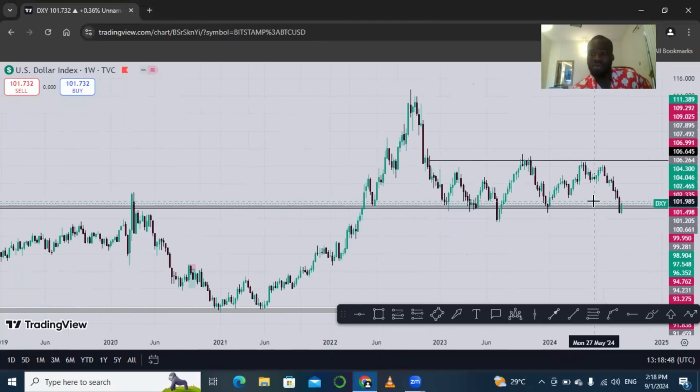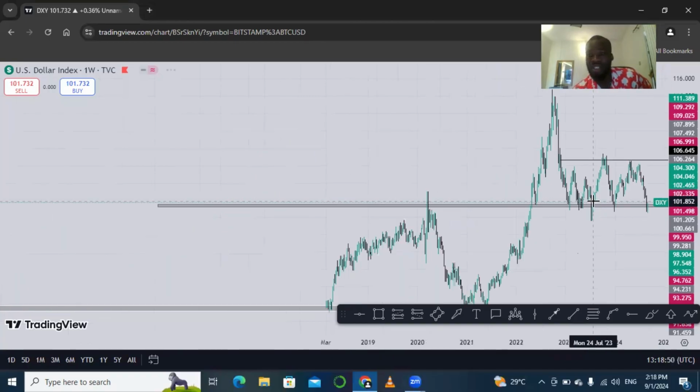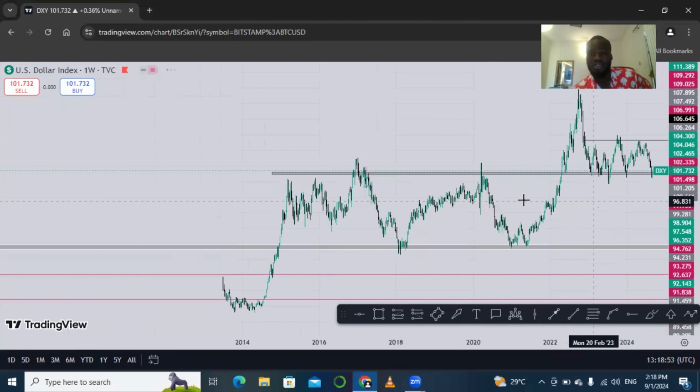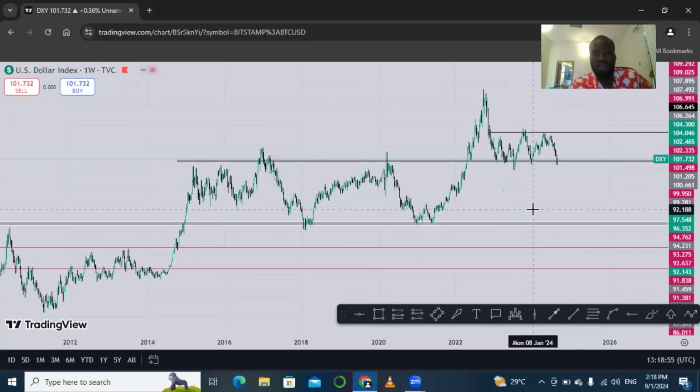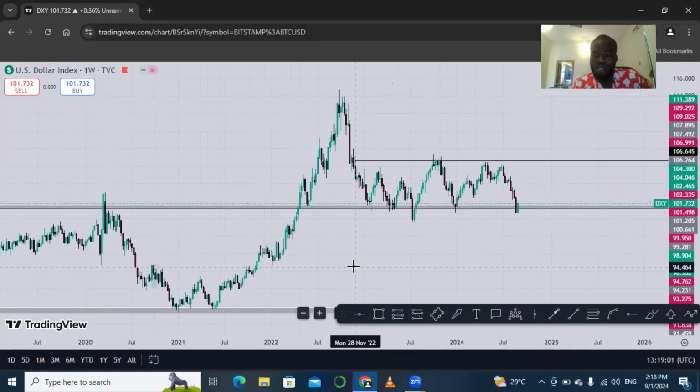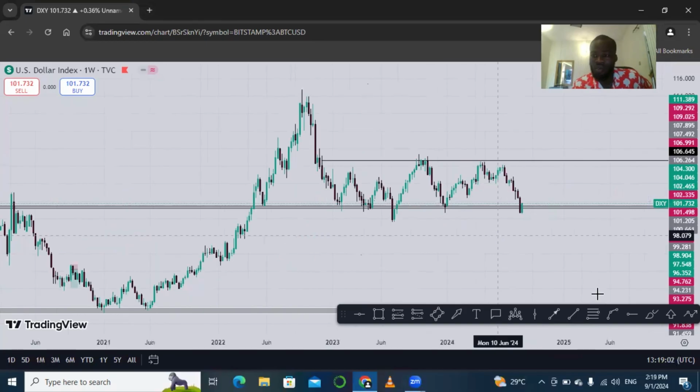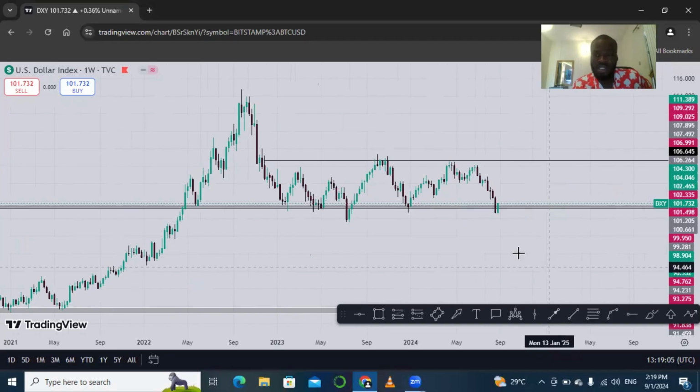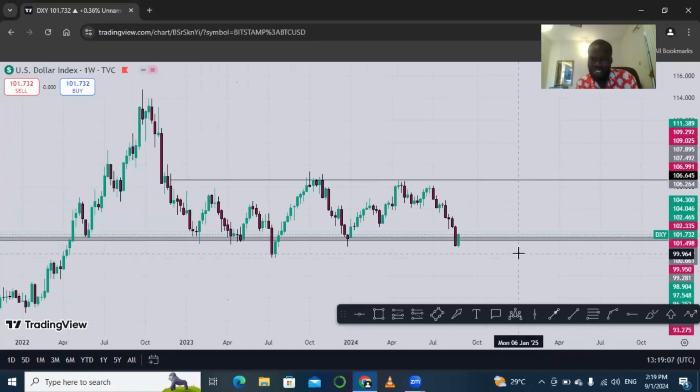So now, looking at the weekly chart, as you can see, it's the same thing that I also explained on the monthly chart. The market is currently on top of this zone here also. And if you watch the last weekly candle, this is on a Sunday afternoon, 2:19 p.m., I don't know if you can see that. As you can see, the weekly chart has printed something like a bullish engulfing candle. And as you all know, a bullish engulfing candle is a reversal pattern, and it happened on the weekly time frame. That is a strong reversal candlestick pattern.